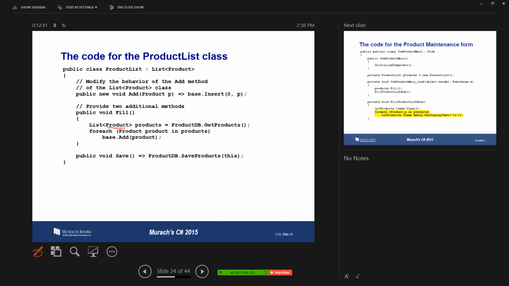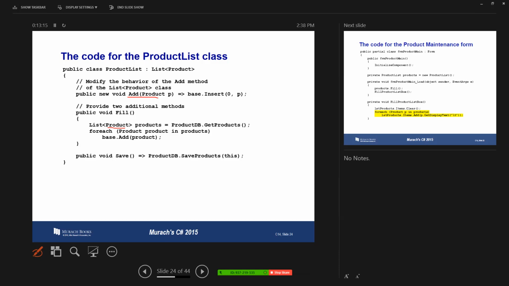And we're defining a method called add. We're actually overriding it, because I think there's an add method in the list class. Oh yeah, there is.